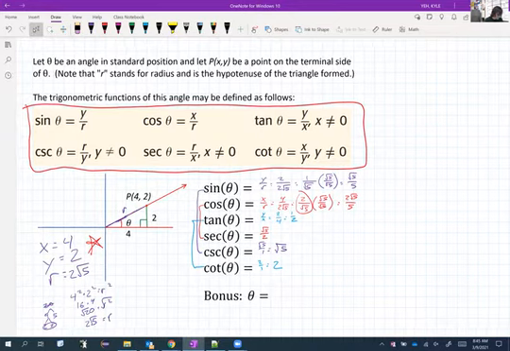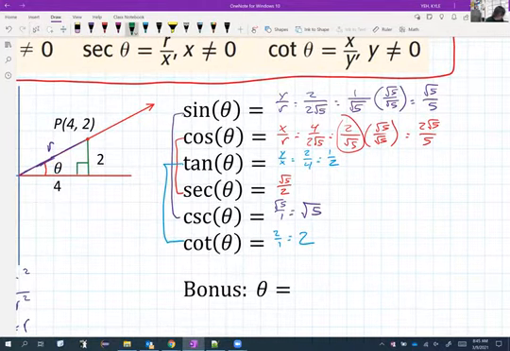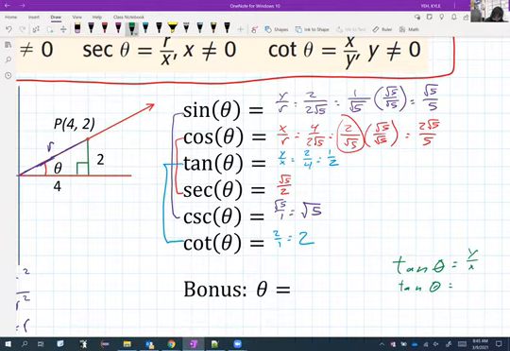Well, this goes back to 13.1. And here's what I'm going to say. I'm going to look at my angle up there and say tan theta equals y over x. So tan theta is equal to 2 over 4. And if you remember, how do we undo a tangent? By hitting it with an inverse tan.